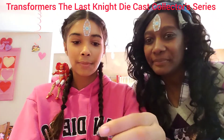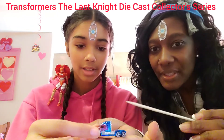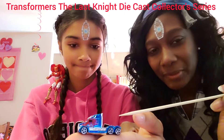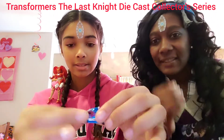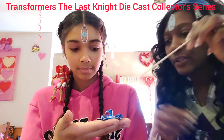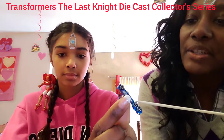We're about to go through them one by one. First, here we have the Optimus Prime mini car. That's pretty cool. Hold it up so we can get a good view. This Optimus Prime is really neat — let's bring it in a little bit closer. You can see they have the flames on the side, which are really nice. Unfortunately, this vehicle does not transform. If you're looking for it to transform, we apologize about that. But it is really cool. It's very, very tiny, and it does indeed roll. I'd like to hold it up so you can see the bottom — the bottom has the Autobot symbol.